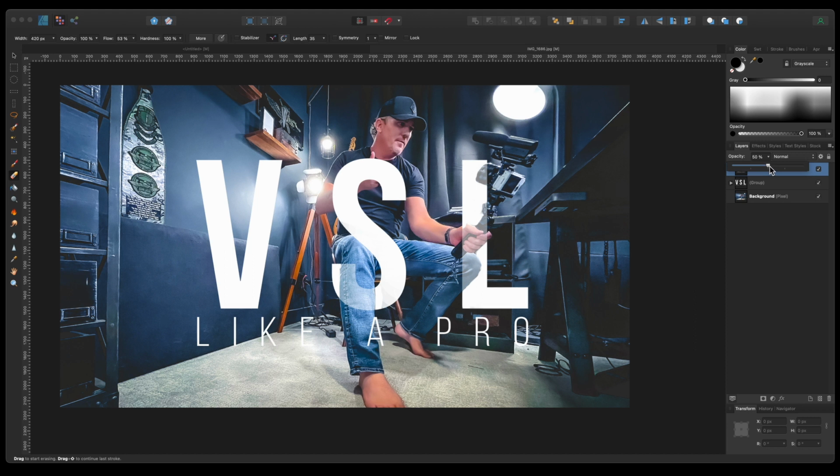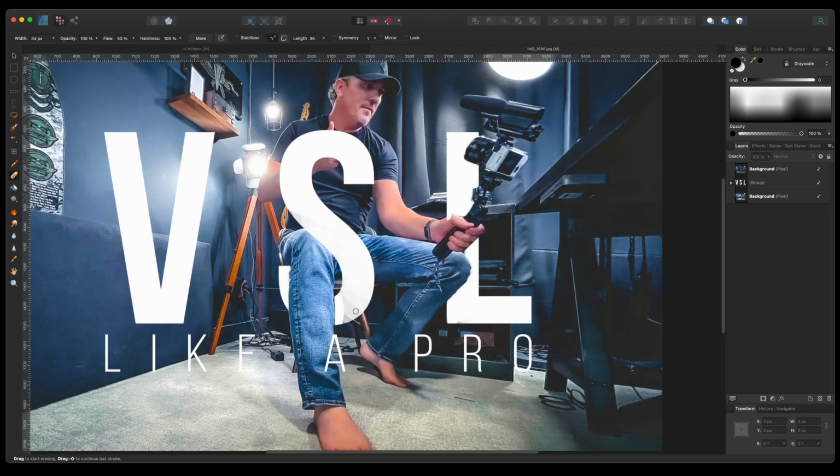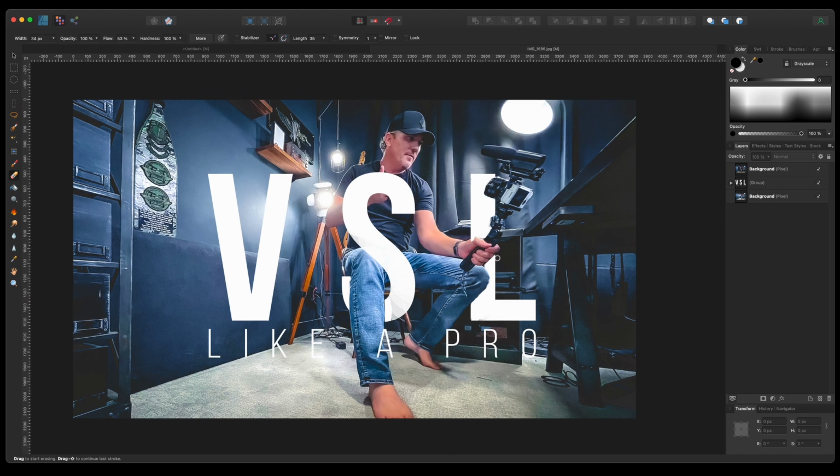Now, if I come back here to the background and now I just take this up to 100, what you're going to see is that main image, or that top image, is going to come back in full force, except for the areas where I haven't cut out. So that gives that nice round. And then you can come back in and you can kind of see, yeah, I didn't do a very good job in there. There's still some opacity. I need to repaint, right? Maybe I need to, yeah, may have to come in and make some adjustments to it.